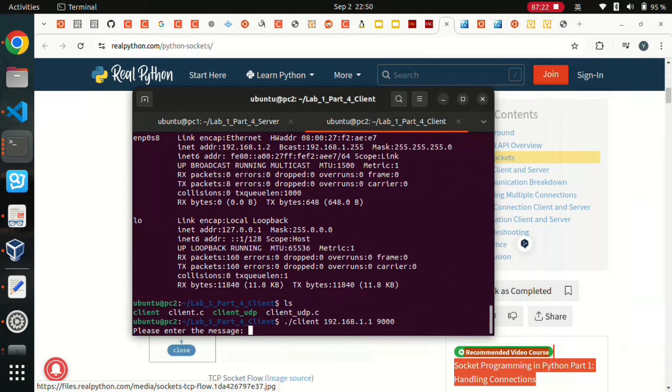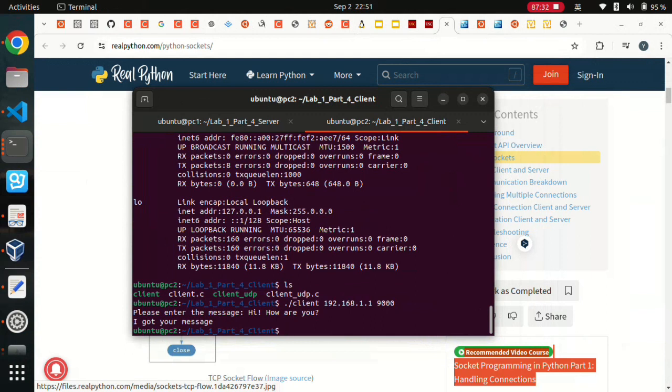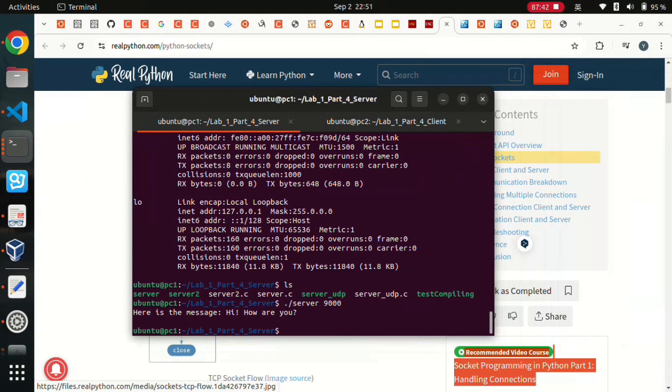Let me send a very simple message. Hi, how are you? Okay, and we can see the server sent an acknowledgement saying I got your message, and we can see the server really got the message here.